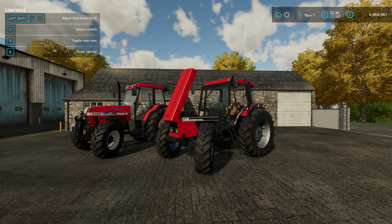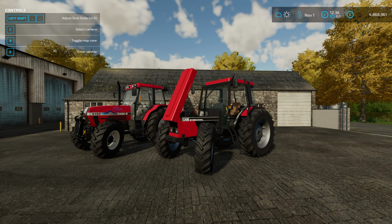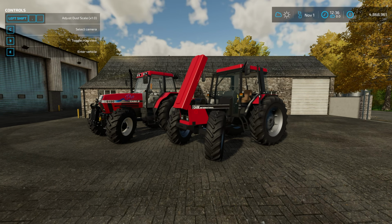Hello ladies and gentlemen, welcome to this small mod review of a couple of classic tractors that I thought I'd bring to you on this Monday morning. We have been looking at different mods recently and trying to showcase a few of them, the good, the bad and the ugly sometimes, but today I want to focus on a pair by two separate modders that I find to be really quite cool. So we'll go in order of manufacture and production.